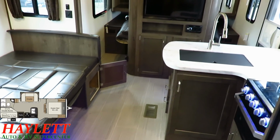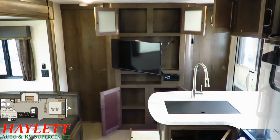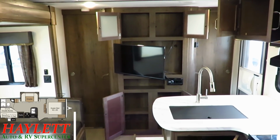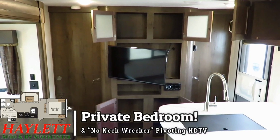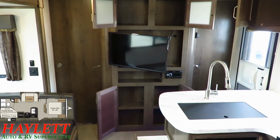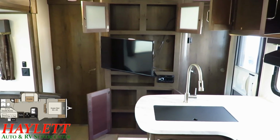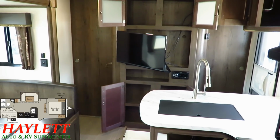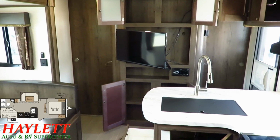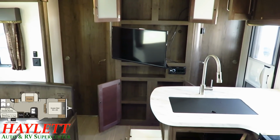Speaking of storage, we've got a heck of an arrangement going on between the entertainment and kitchen areas. But real quick, I do want to point out the sliding privacy doors for that front master bedroom, as well as the pivot TV right here that we have for easy viewing. Did you see that motion sense light kick off since I moved away? Kind of cool. Now again, you can't just leave that on. So the TV can face over toward your dining area if you want it to, which is super, super handy, obviously, so you're not doing the 90-degree neck crank.